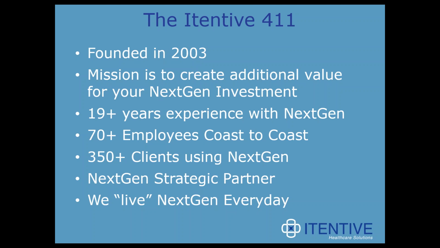If you take the 2003 to 19 years, they do not add up, and the reason for that is Itentive started out as the IT department for a healthcare organization. And in the late 90s and early 2000s, when the business mantra back then was focus on what you do best and outsource the rest, the medical organization was going to outsource the IT group. Well, the leaders of the IT group said, if you want to do that, what we'd like to do is form our own company and provide services back to you. So they agreed to do that, and from that point forward, we have worked with over 350, 400 clients that use NextGen, and during this time frame, we became a strategic partner with NextGen as well.